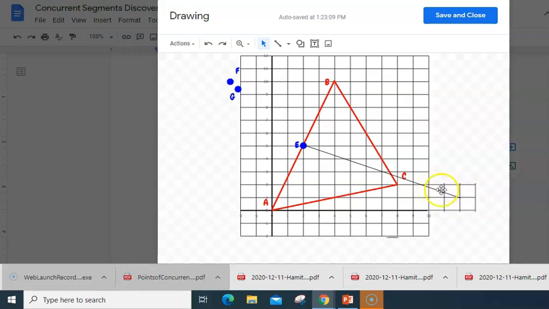So anytime you need to add a little extra piece, what I did was I just cut and pasted part of my grid and added it to this. You can always just do whatever you need, or you could have just estimated. We could have put slashes out here to just estimate where we thought this should land.